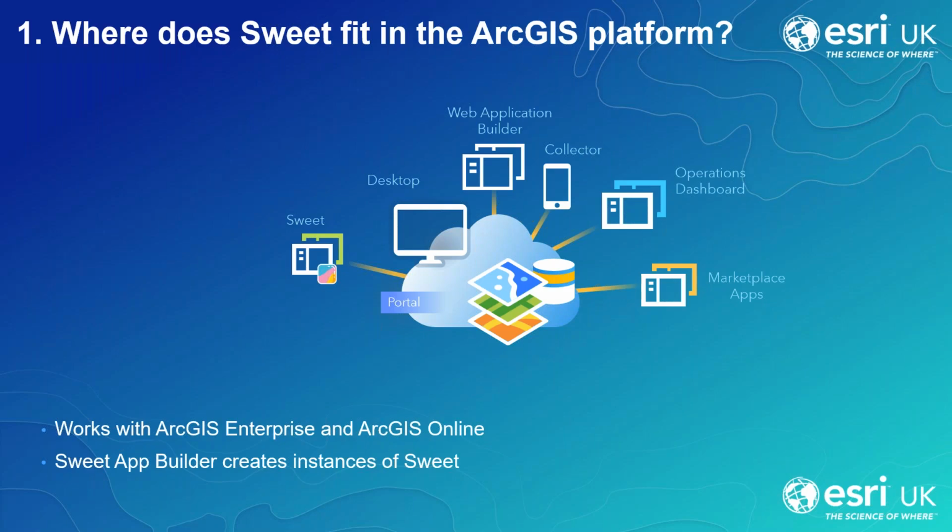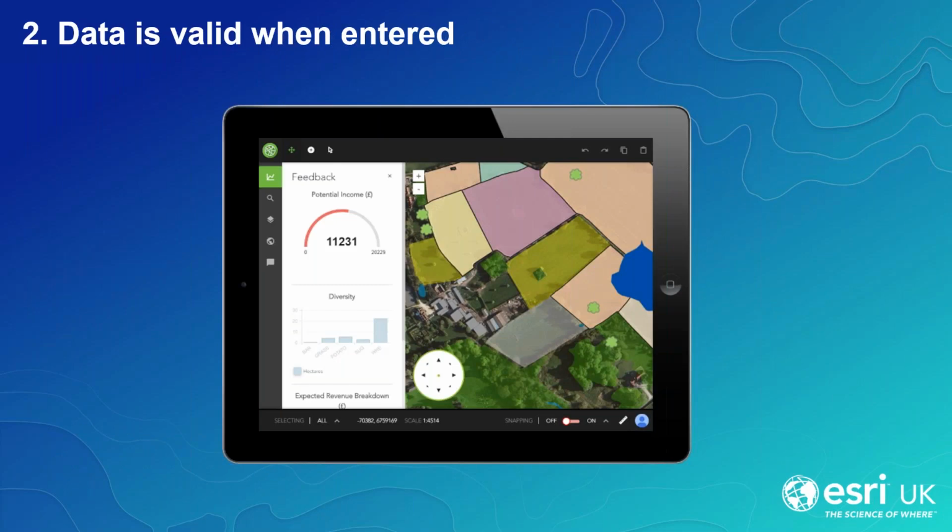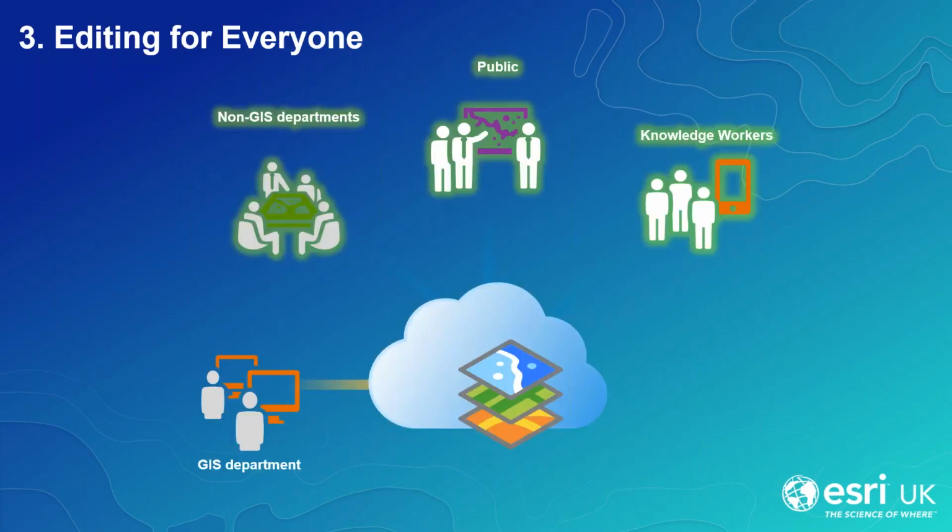The second thing that makes Suite unique is that Suite allows you to build rules into the application to ensure the validity of your spatial data. So for example, you may decide that when the user edits data, you want to allow or not allow overlaps, allow editing holes or not editing holes. You build in those rules. This might be a knowledge worker or might even be a member of the public.